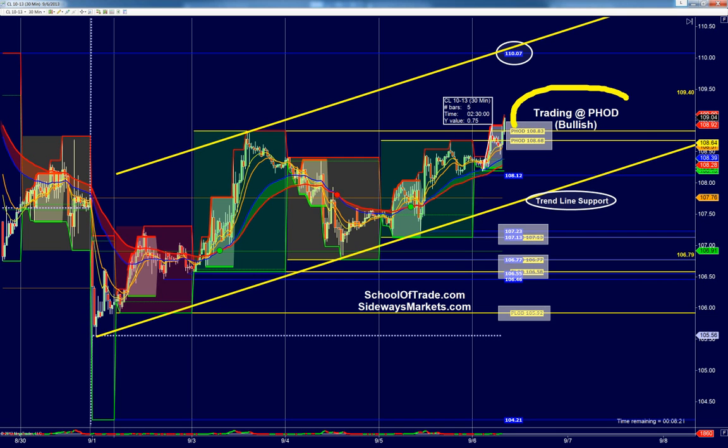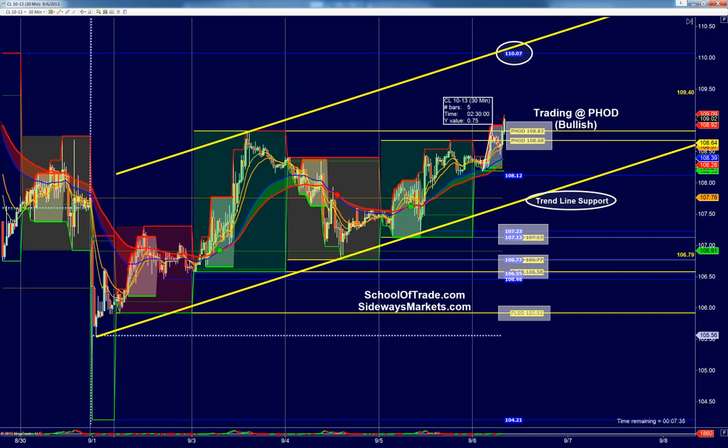We see we're trading at the previous high of day. That in itself is fundamentally bullish. We talk about this all the time. Yesterday morning, if you recall, we were in the middle of the range. What do we say about the middle? When I'm in the middle, I have equal opportunity to buy or sell. Neither the buyers nor the sellers have really given me much clue. But now, trading towards the previous high of day, or of course now above the previous high of day, this is a huge clue. We know that if the buyers are confident, they'll be buying the highs. Clearly, they're confident. We expect higher prices here today.